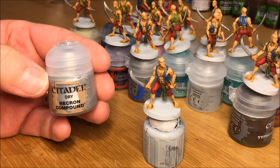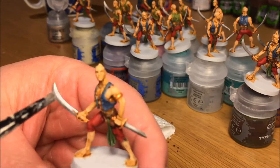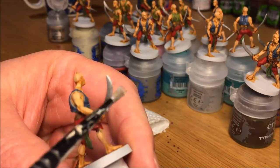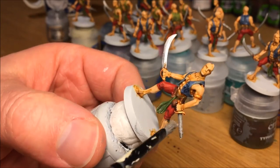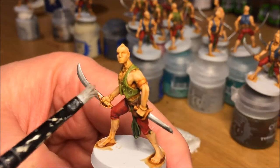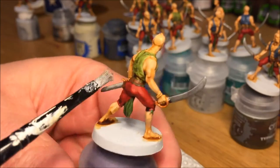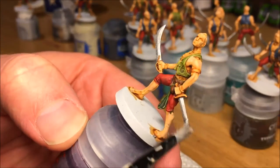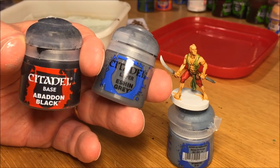When highlighting the edge of the sword back up, Necron compound can be used, but is certainly very, very optional. You could just use Runefang steel and a normal dry brushing technique. Necron compound is basically Runefang steel, but in a dry brush consistency, so don't worry if you don't have Necron compound. And here you can also see that I should probably have used two layers of Nuln Oil for the swords, to make the contrast of the edge and the blade greater.